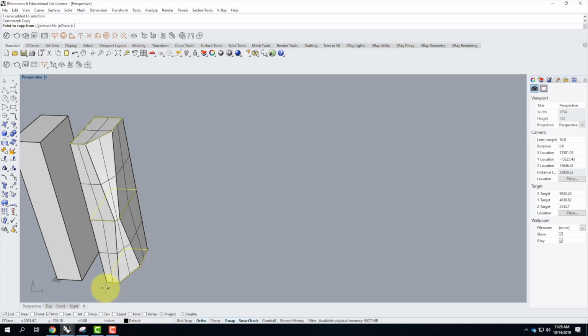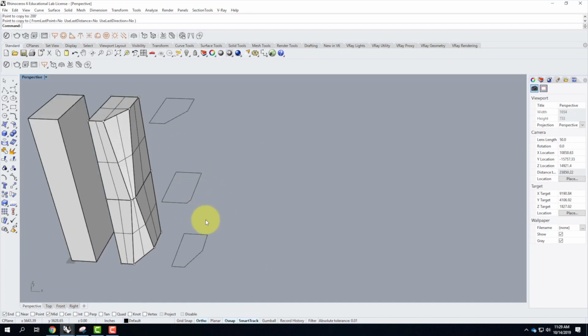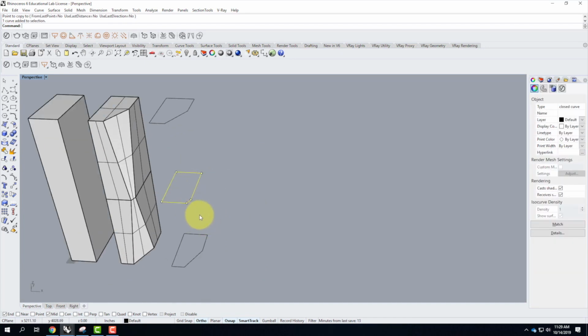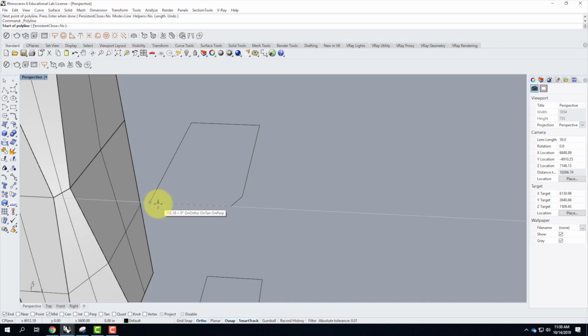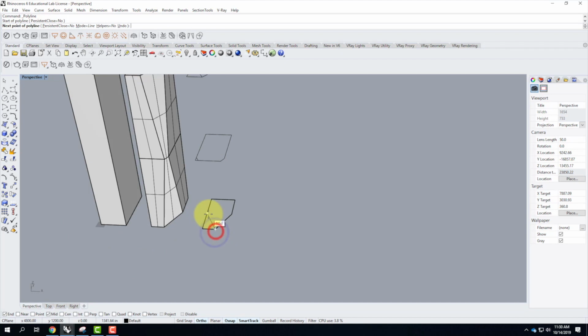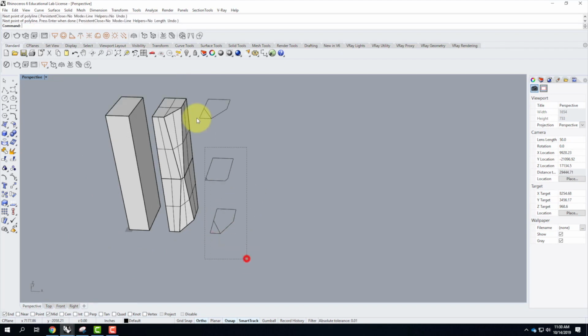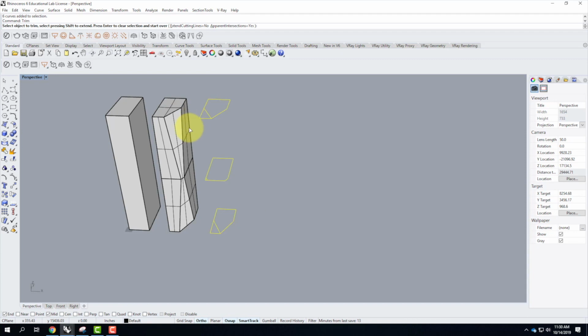Copy those. That's the next set. I could, I don't know, let me clip the other side here. Trim those.